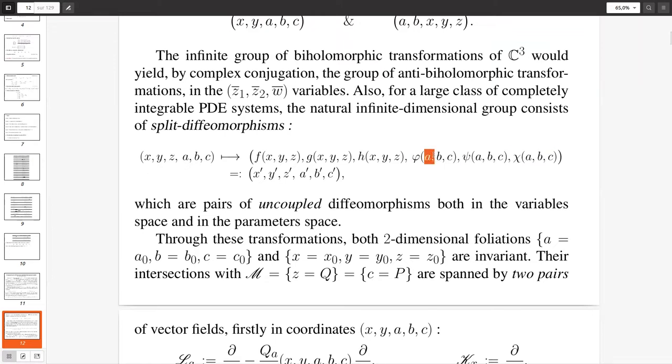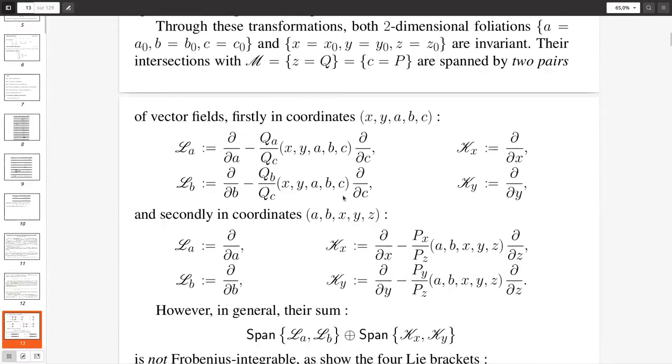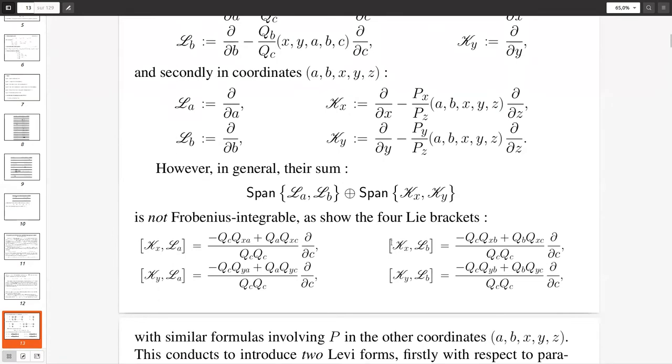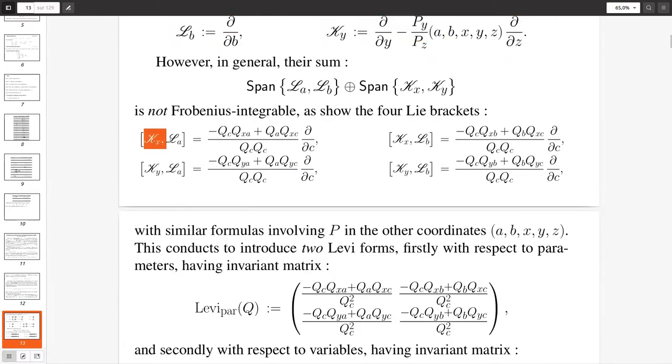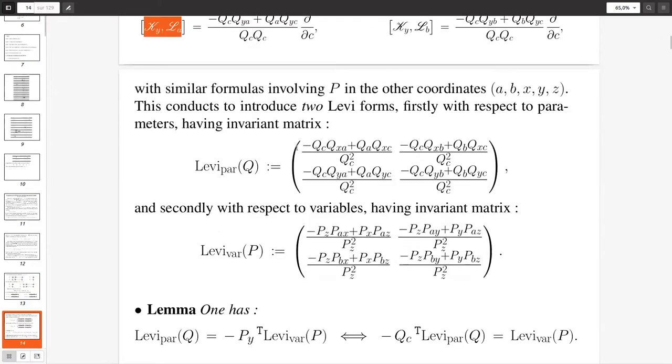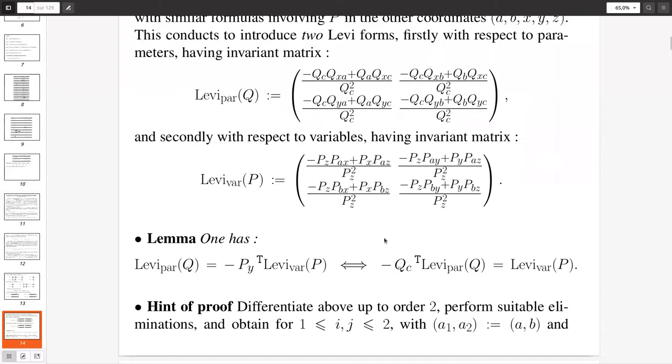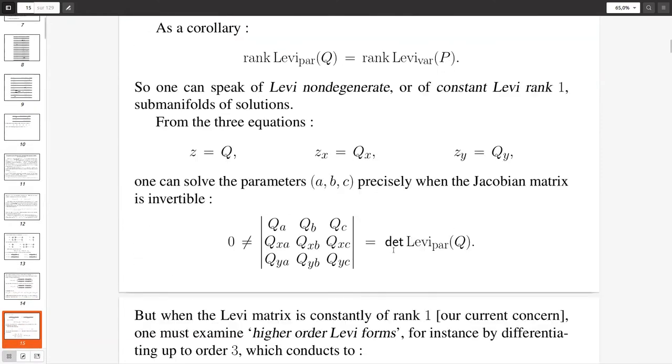In a sense, a is z_x(0), b is z_y(0), and c is z(0). And then there is a discussion that I will drop because I want to save time for the power series method of equivalence. All of this is about the Levi form. So you compute the Lie brackets between the sections of the two distributions, as I said. So you have two Levi matrices. And contrary to the complex Cauchy-Riemann case, the two Levi matrices are not conjugate to each other. But nevertheless, the ranks of the two Levi forms of the function Q and the function P are the same because they exchange with each other by multiplication by an invertible matrix, in fact. Actually, it's not a matrix because it's just one-dimensional. Anyway, this is the proof, but I skip it.